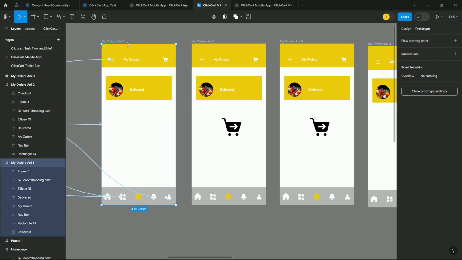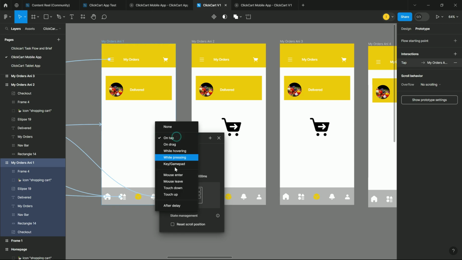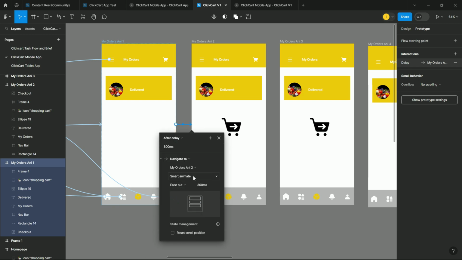Okay, currently we are on my orders animation 1. Let me join this page. On tap it will do something, but we don't want this to be on tap. I want after delay, and for the animation we have to choose smart animate. I know in Figma it is a bit confusing because I use lots of software like Premiere Pro, DaVinci Resolve, or basic software like Filmora.